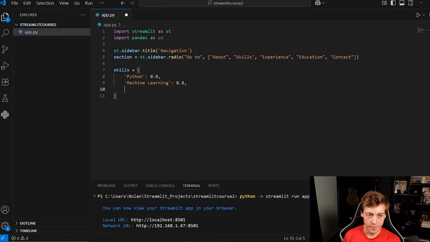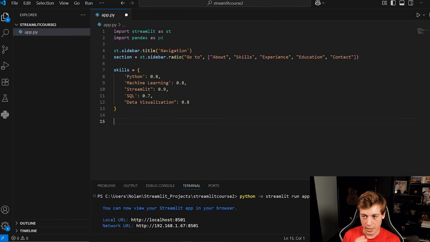Also, we'll say Streamlit. We'll put this as like 0.9. Then we'll put like SQL 0.7, and then we'll put like Data Visualization. Again, this is just a mock project, doesn't matter. And we'll say like 0.8 again.